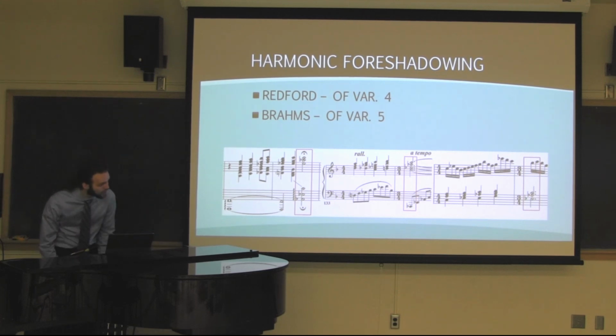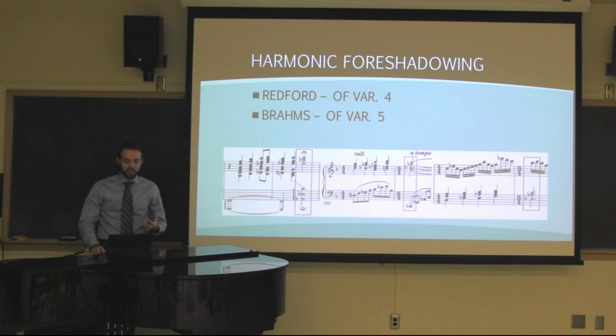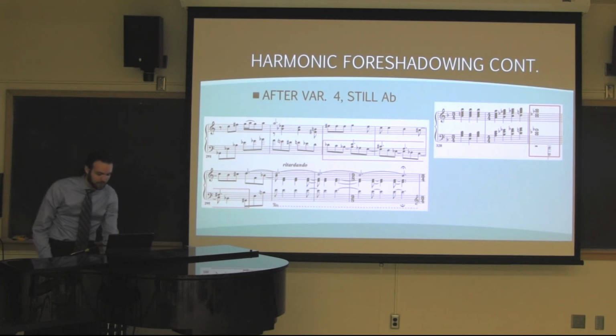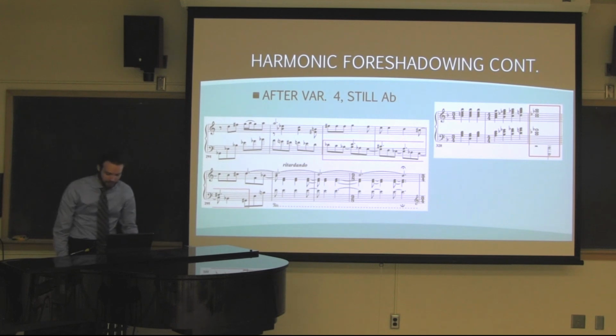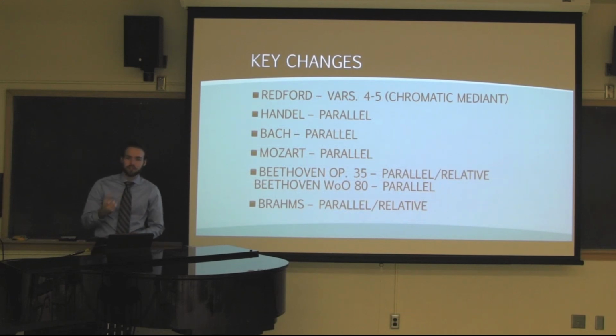You can hear examples in the first, second, and third variation. All these examples end on that big A flat chord, just getting that in your ear. Interestingly enough, even after the fourth variation, there are still echoes of that A flat key. You can see in the fifth variation, it's very disguised, but there's a descending A flat scale. And then in the sixth variation, it's all just A flat, which again, as I mentioned, is a chromatic mediant, which is another interesting relationship with Redford's choice of keys.